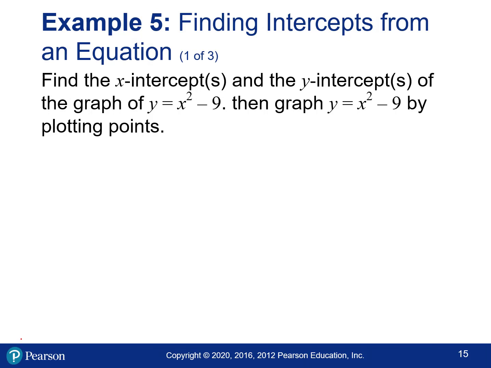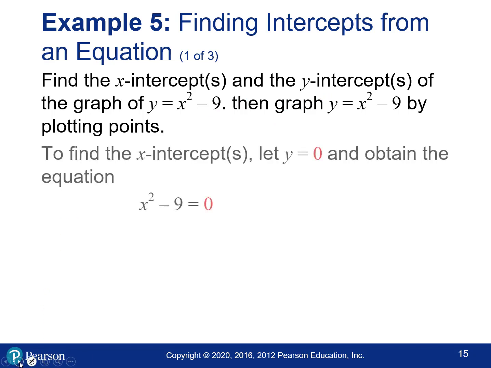So let's try it. Find the x and y intercepts of this graph, and then let's graph it by plotting those points. Okay, so do these one at a time. We'll start with the x-intercepts. So if I am asked to find the x-intercepts, if there are any, I have to let y equal 0. So all I do is I go to my equation, and if it's not clear, hopefully it is, but let me just make it very, very clear.